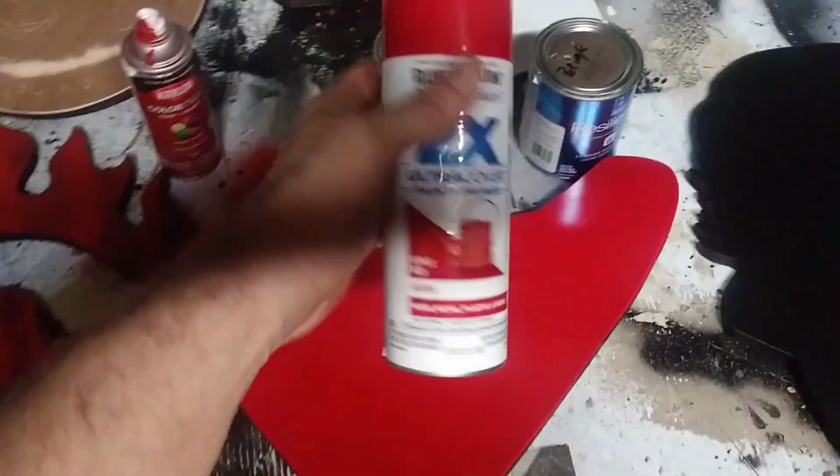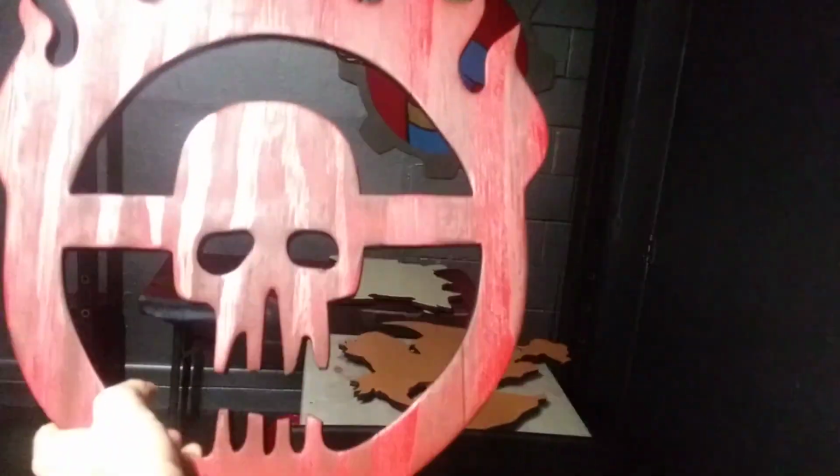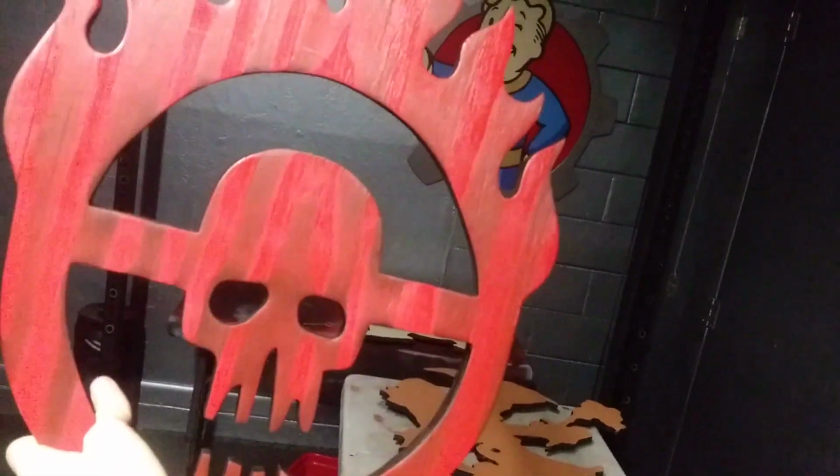Most of the time I use this one, but this one's almost empty. I haven't been able to find any for a little while. That's the same color on the Vault Boy behind there. And it's a bit more glossy and kind of nice, and this one's just kind of dull.